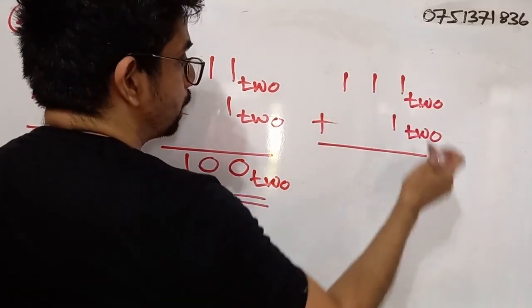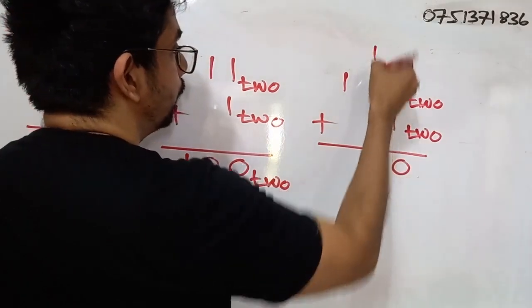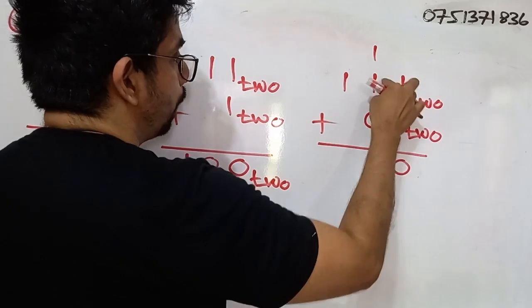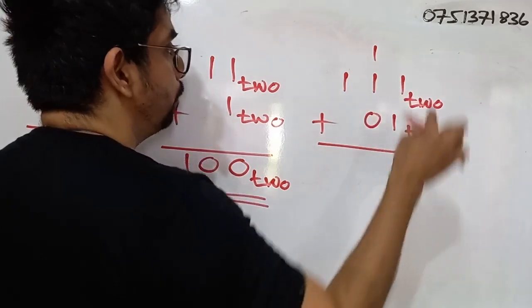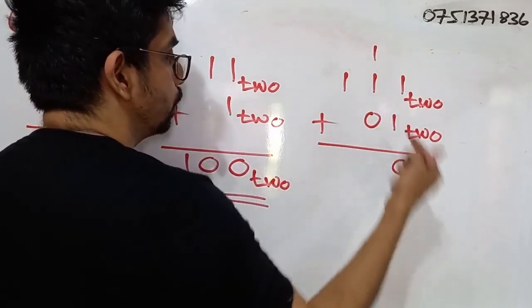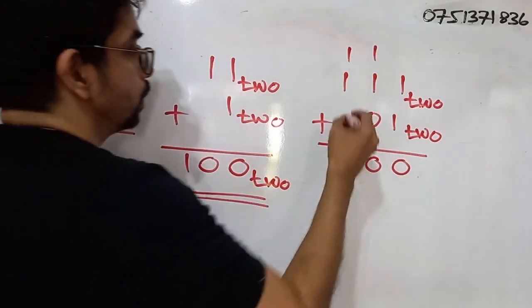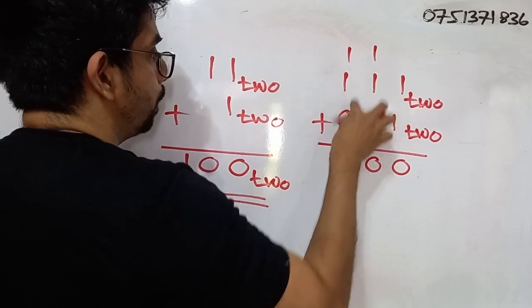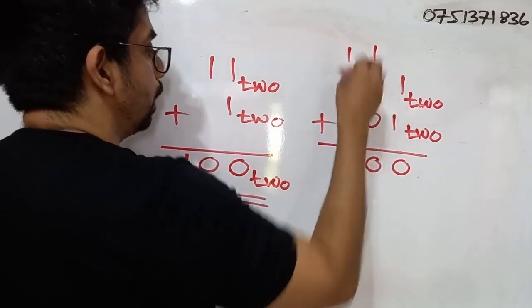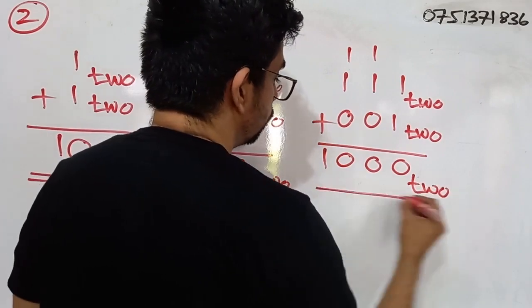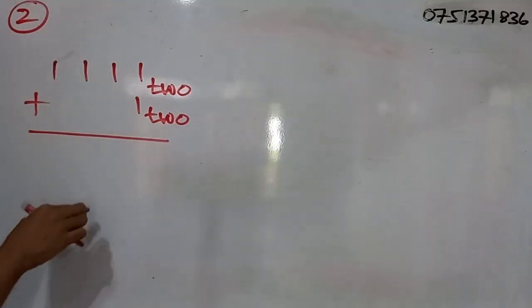So 1 plus 1, that's a 2. So we write 0, then pass over the remainder. So here we have the digit 0. 1 plus 0, that is 1. To that we add the 1. Again, what do we get? 2. So we write 0 and pass over the remainder. So here we have 0. 1 plus 0, that's a 1. To that we add a 1. So this becomes 0 and 1. And the base is what? 2. Right, so this is the next number.